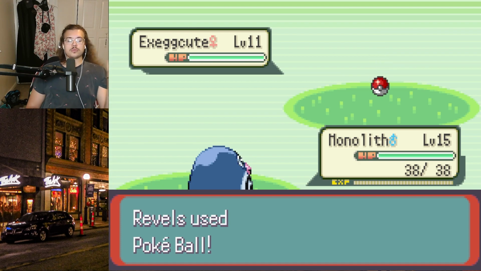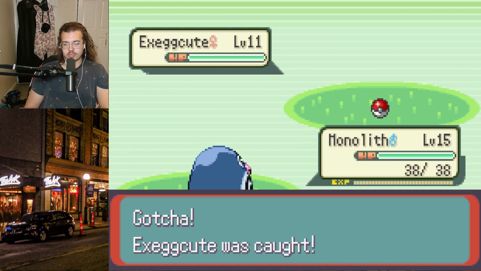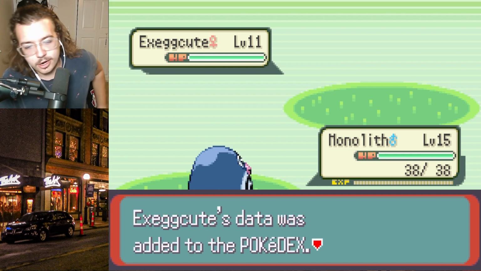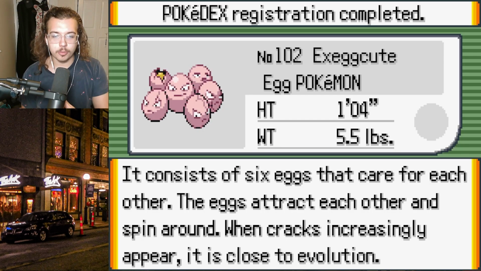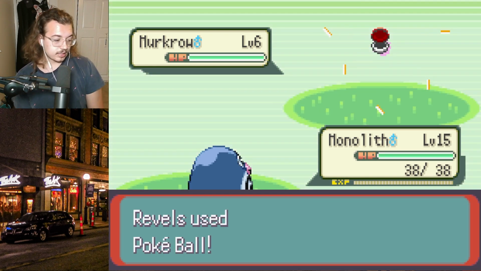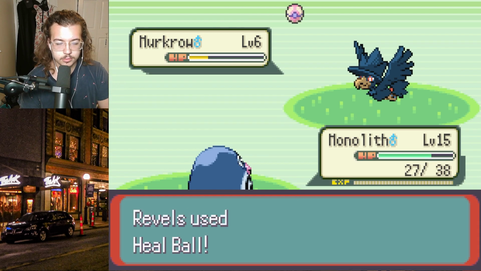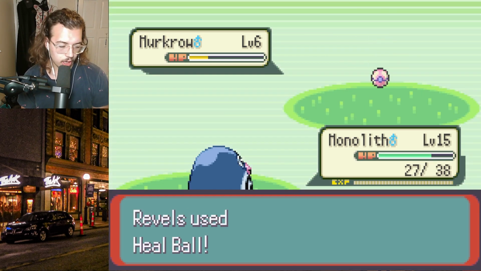I'll take Execute. So free. Okay, I have to take this more seriously now that I know that it deletes your Pokemon. Murkrow? I'll take it. Maybe I should harm it a little bit. Okay, there we go. There we go.